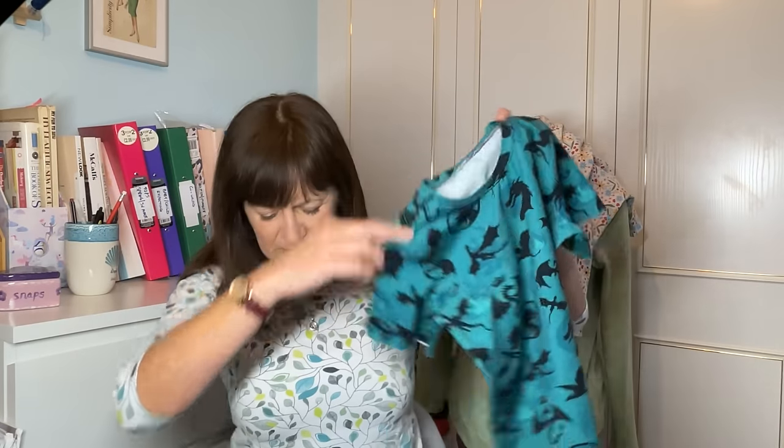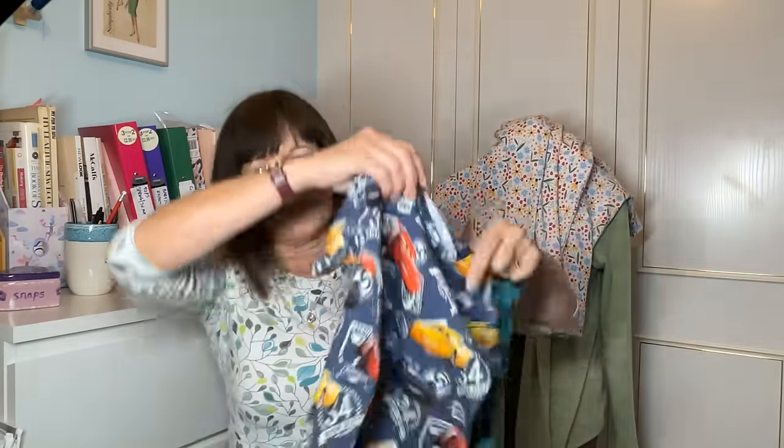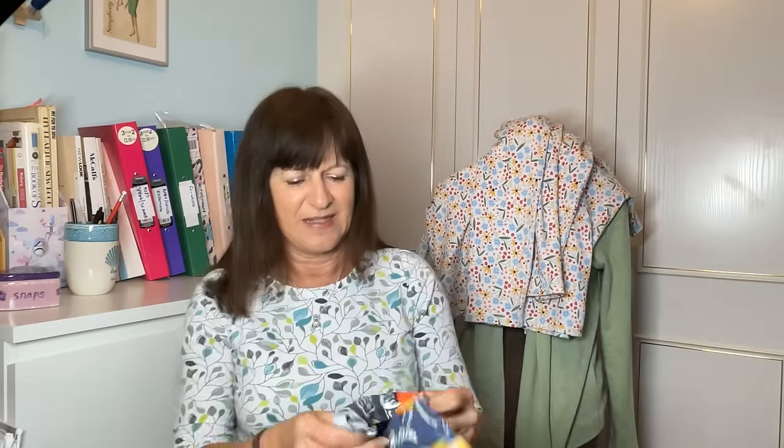For the children's t-shirts I tried Peekaboo Patterns, as recommended by the lovely Tiffany from Hoosier Handmade. I'm a bit fed up with the big four children's patterns being so oversized with wide, low necks — not like a bought t-shirt. I've printed the PDF and made the t-shirts, but they are very long. I'm waiting for instructions from my daughter on how long she wants them before I hem them. It's been a long time since Nanny's made them something!